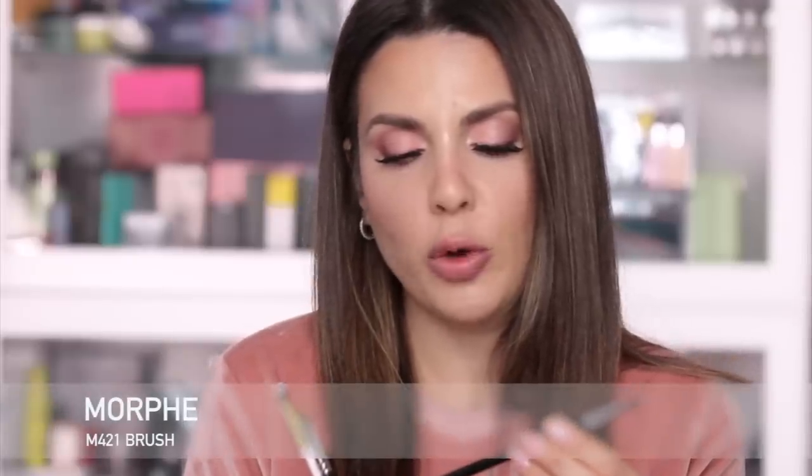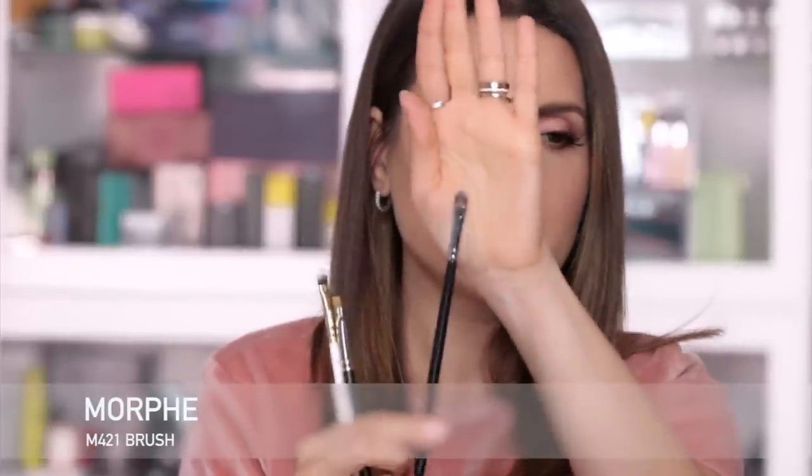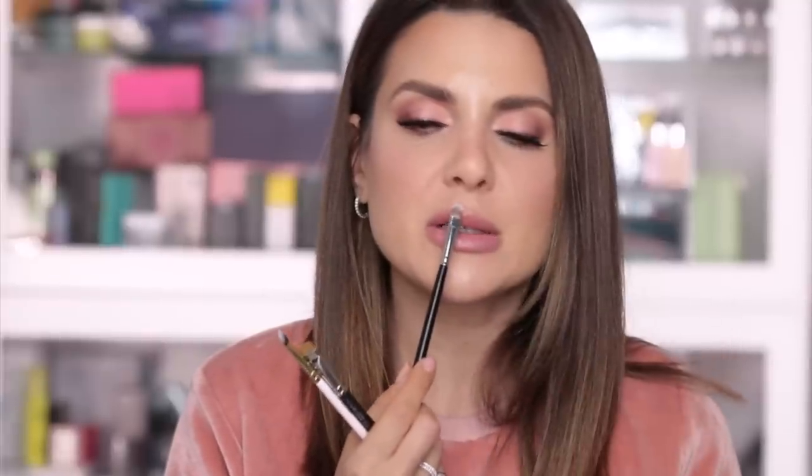I love this brush. When it comes to lips, I use two different brushes. Actually, no, I use three, because I'm a makeup artist. But if you're just a person who wants a brush to apply her lipstick, I would recommend this Morphe M421 brush. Synthetic, small, and round, so it helps so well when you're creating the V on your lips. But then I use two other brushes for different things around the lips.